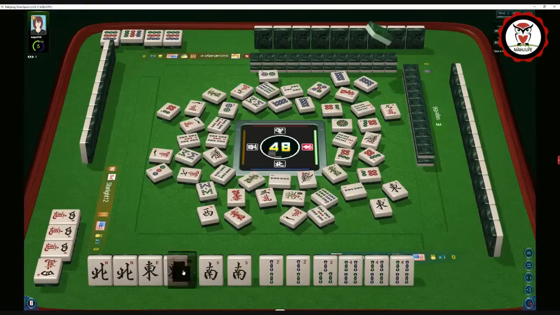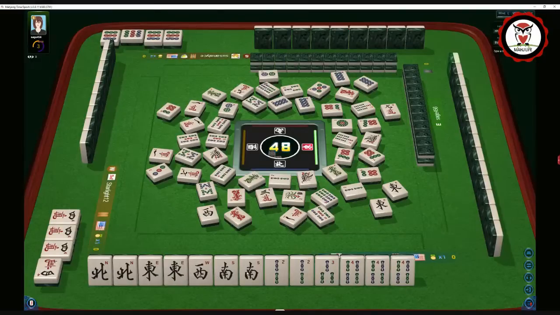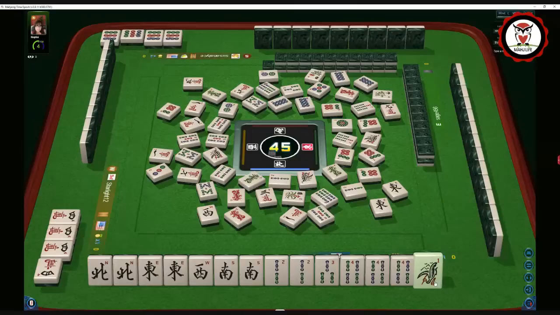East wind. So the east and west will go. We need a joker for the 4. We have a weakness with our flower. We could pung north and south. The challenge I'm seeing at the moment, though, is somebody else might be playing north and south, but I hope not. Oh, well, let's keep going. Let's see.